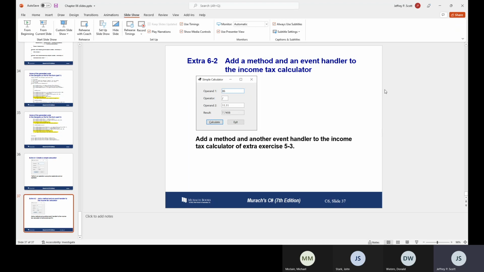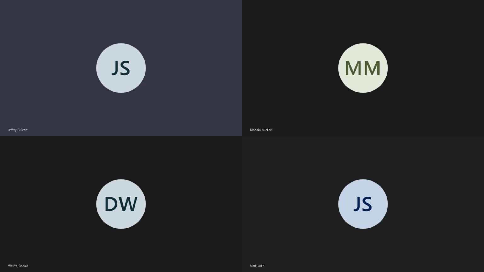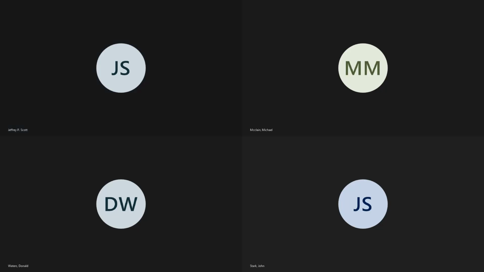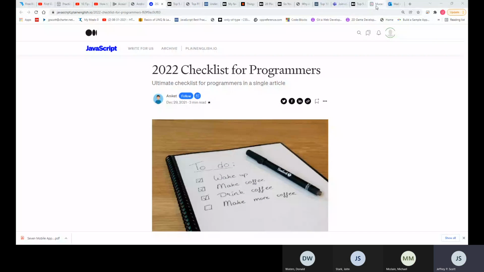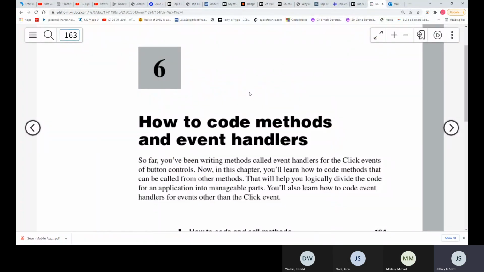All right, so let me close this. In fact, rather than closing it, let me come back over to here, go to here, and I'm going to stop sharing for just a second, then start sharing again. And now I want to go over to here. All righty. So my question for you is, can you see the page where I've got my mouse right here, where this says 163? Can you all see this? Yes or no? Yes. Okay.